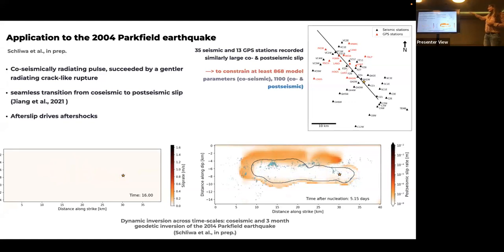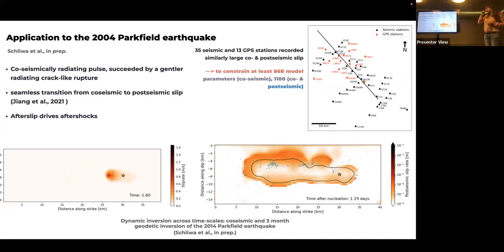So if you're looking at these numbers, you can already see that it will be very difficult to argue that this is a global minimum in terms of a best model. It's very tricky to do that. Even though we could say we have all these stations, for example, to do a dynamic source inversion, we would really benefit from having more data. It's just a very high dimensional problem. But these are the first results. This is the co-seismic phase and the post-seismic phase.